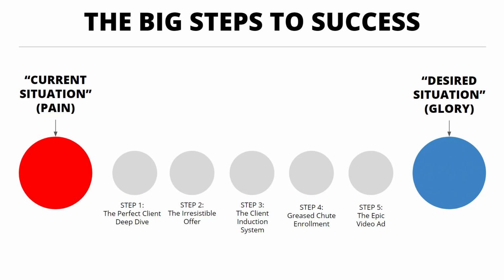So as you can see, this is the solution that's going to take him from the current situation to the desired situation. It's the high-level steps. We're not getting stuck in the weeds, right? We're not really too concerned right now with the individual tiny steps that are in step 1, right? We're not too concerned with the individual pages that we'll need to create in the client induction system. We're not too concerned with how we're going to create the videos for that client induction system. We're not too concerned with the nitty-gritty details at this point. These are just the high-level steps. So this is the concept of the big steps of success.